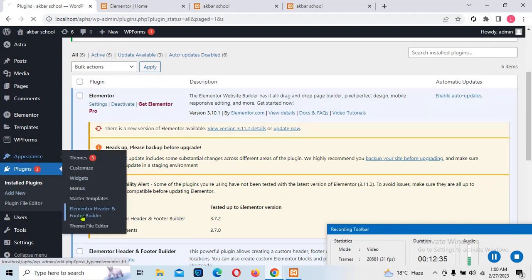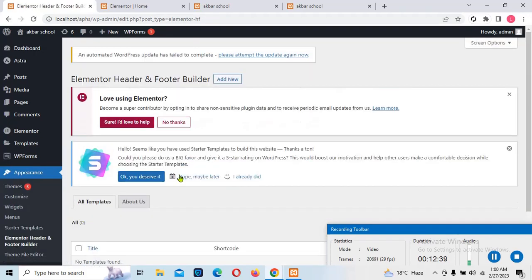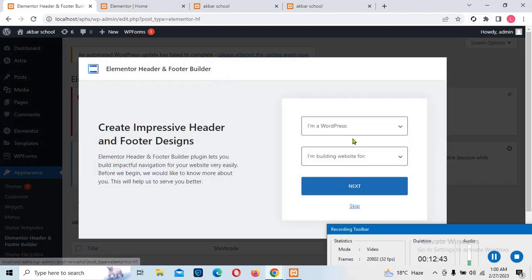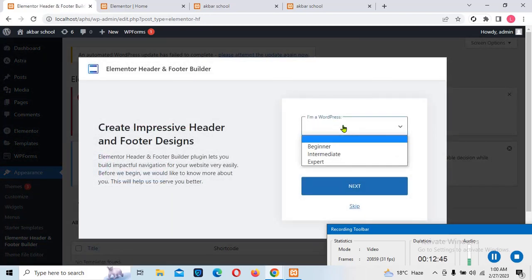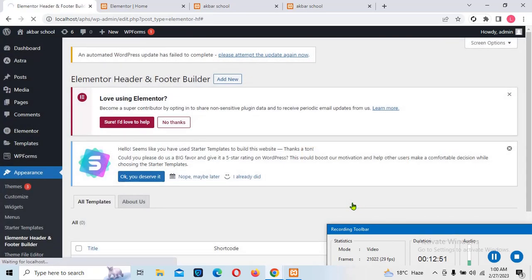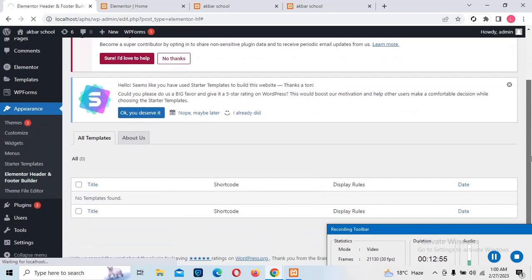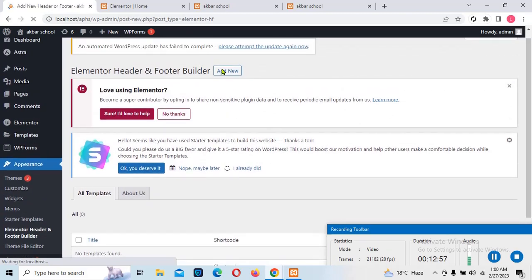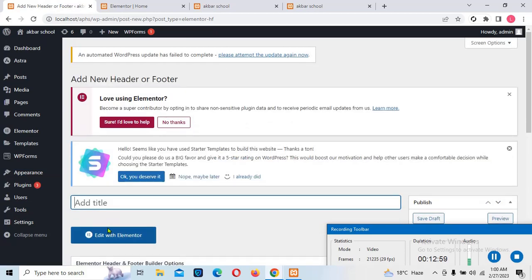Go here, click on Elementor Header and Footer, and click it. I'm a WordPress beginner, so I will say okay, skip it. Okay, let's go with Elementor header.